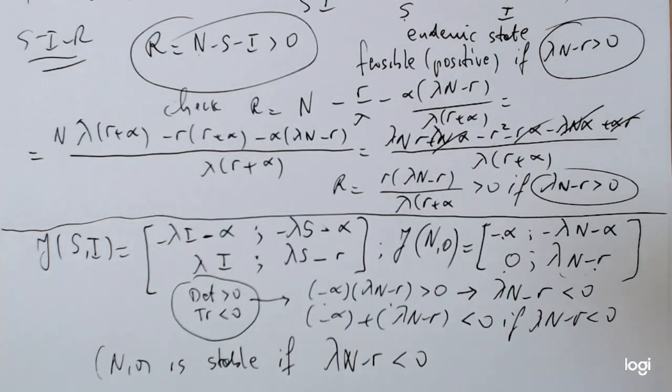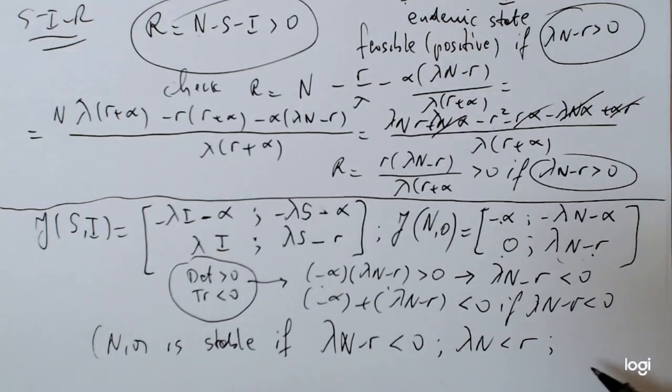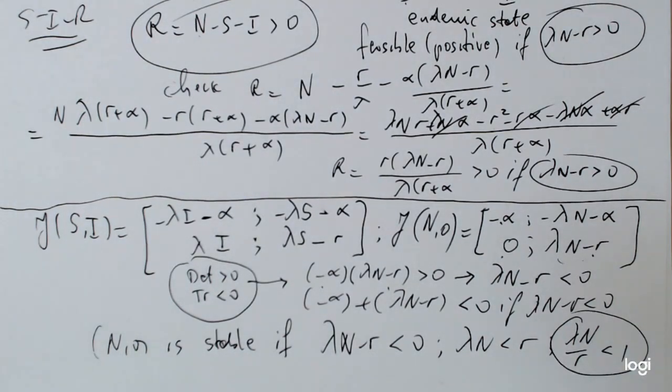if lambda n minus r less than 0. And because of the meaning related to the epidemic reproductive number, let's rewrite this in terms of something less than 1. So move r to the right, divide by r, and that's the condition of stability for the disease-free state. We're going to go back later to the discussion of why this, in terms of the epidemic, is more meaningful. We talked already about the epidemic reproductive number, but I'll repeat that discussion shortly after I'm done with the analysis. For now, let's just use again our common sense.